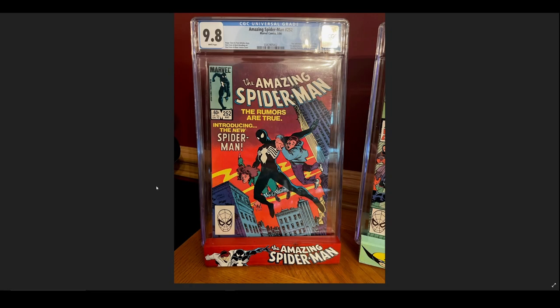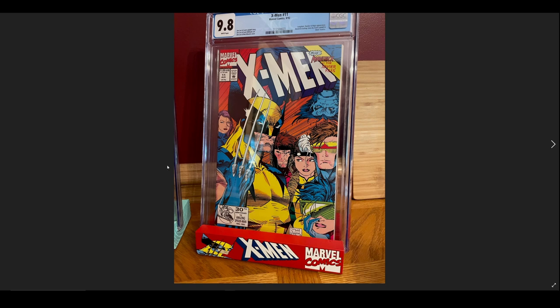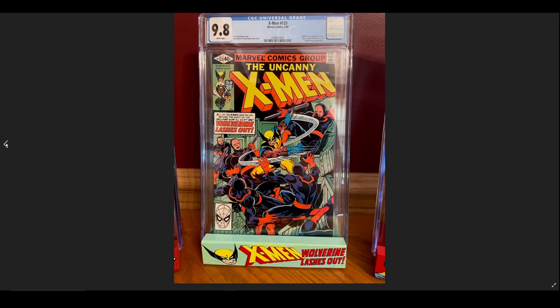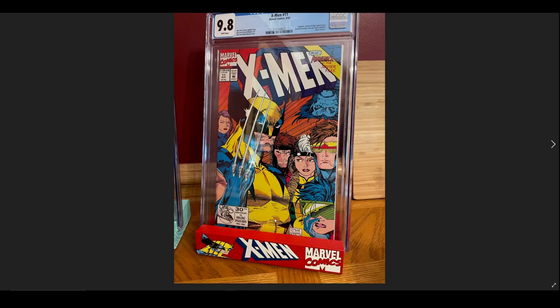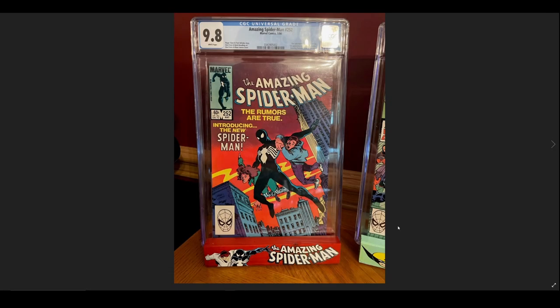Here's a better look at the ASM 252, the X-Men 133, and the X-Men 11. I'm actually not sure which one I'm the biggest fan of — I really like them all. I think it would be the ASM 252 out of these three, but it's close. I'd be curious for your thoughts — is there one that you think accents the book better than another? The X-Men number 11, God, I love that cover. So good. 133, or the 252?